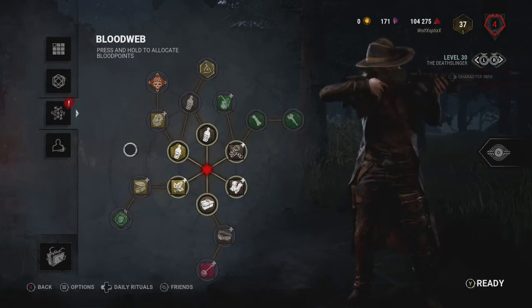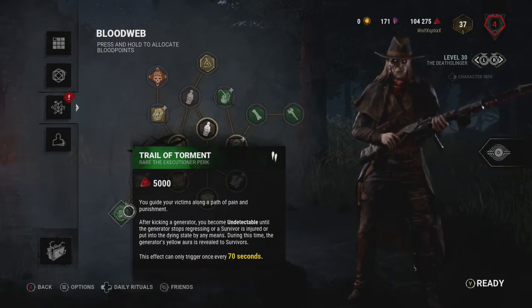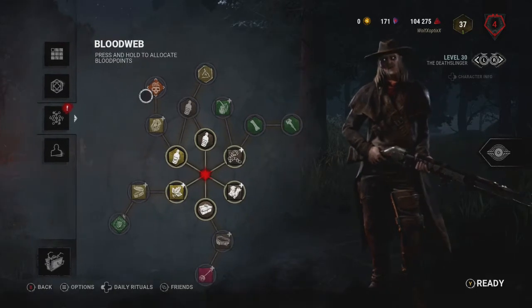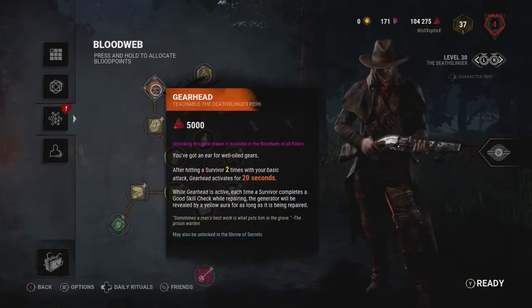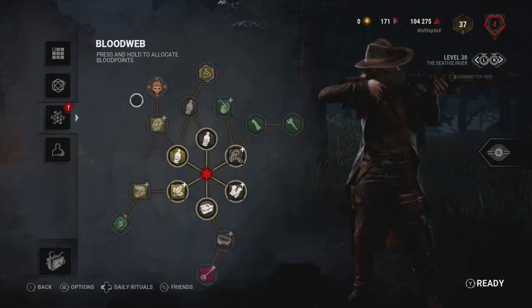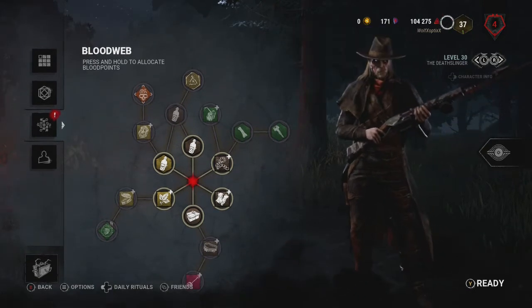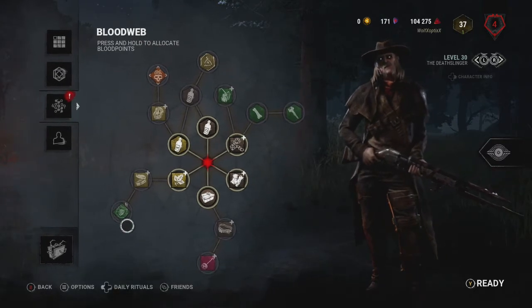The only thing that's not exclusive is perks, because this right here is a Pyramid Head perk, and this is his own perk, but that's just maxed out. So when I get this, that's why it's orange. You can get it for other killers, and you may also unlock it from the Shrine of Secrets. That's from the store. You can get it with shards, which is in-game currency you get when you level up. So yeah, that's what it is.